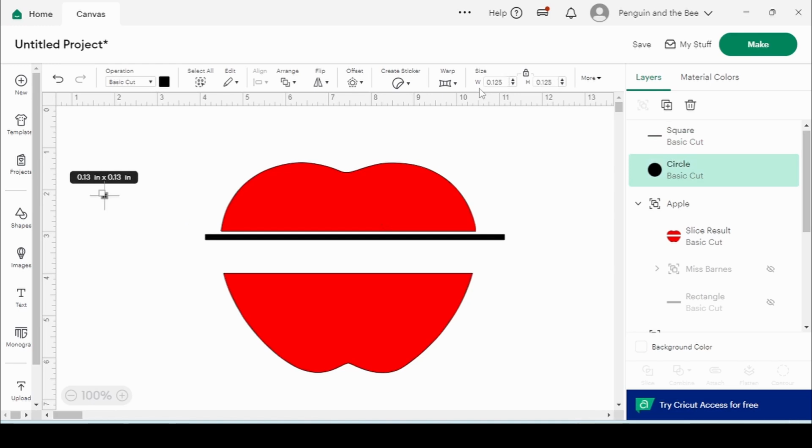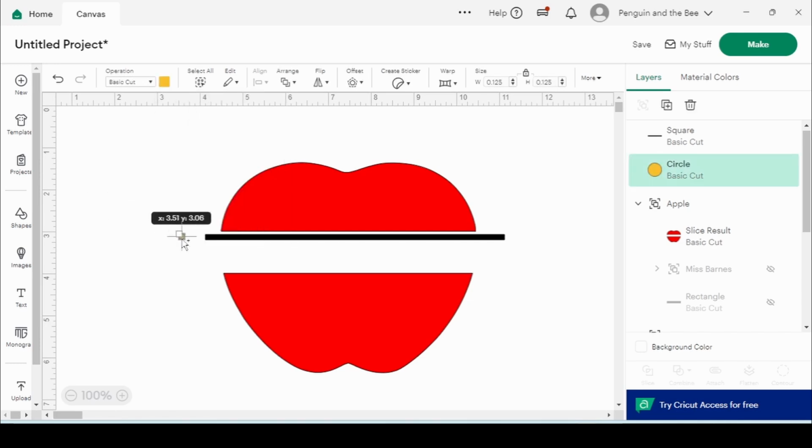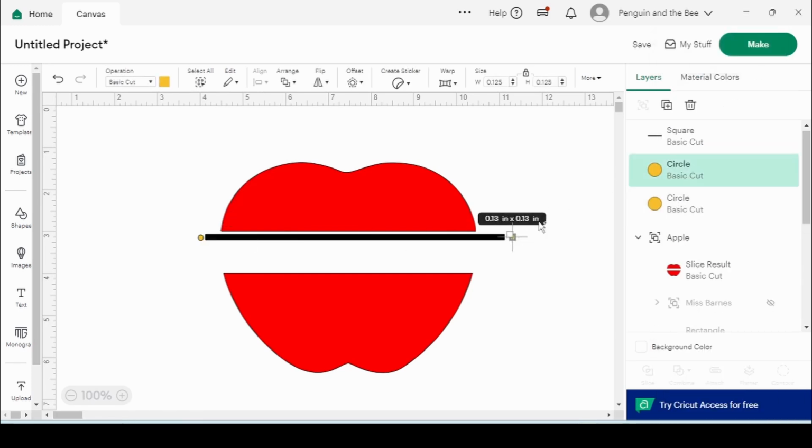I'll also change it to a brighter colour so we can see it more clearly, especially as it is so small. And then we'll duplicate that, because obviously we need one for both ends. Now, as we want our final rectangle to be 7 inches in length, we need to account for the 2 circles that we're adding to the end. So we need to change the length to 6.875. So we're effectively taking off the width of one of the circles.